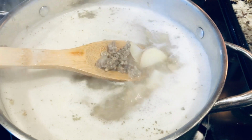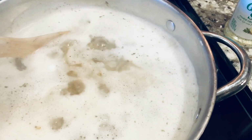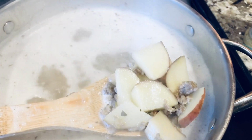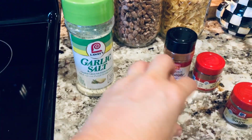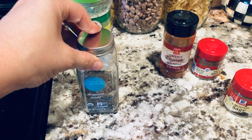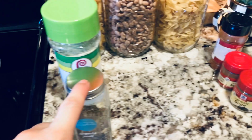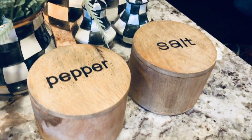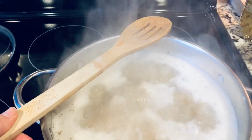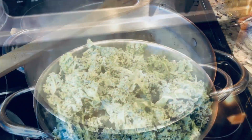I added my potatoes. There's onion, homemade chicken bone broth, and water. I'll add some maybe chicken bouillon if needed. And my potatoes are cut to about that size. For seasoning I added garlic salt, a little bit of basil, and not pictured, granulated onion, and then salt and pepper. And I've heard if you put your wooden spoon over a pot, it won't boil over. I don't know if it works, but I do it.